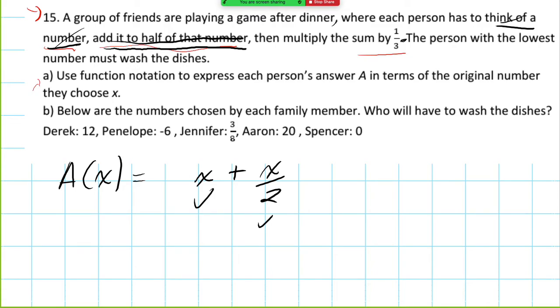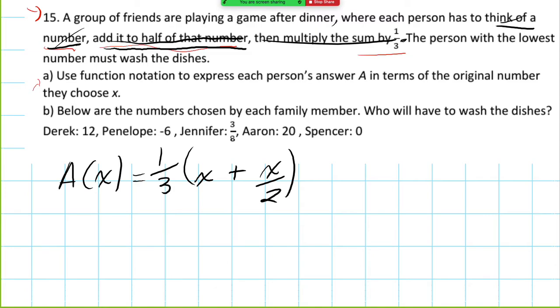And then multiply the sum. Well, the sum is the addition of both values, by a third. So we're going to multiply by 1/3. Check, that's sentence number 3, so part 3. So we've done all parts. I'll get rid of these little check marks. They're good for keeping track of what we've done, but a little confusing once we write it in our algebraic notation.